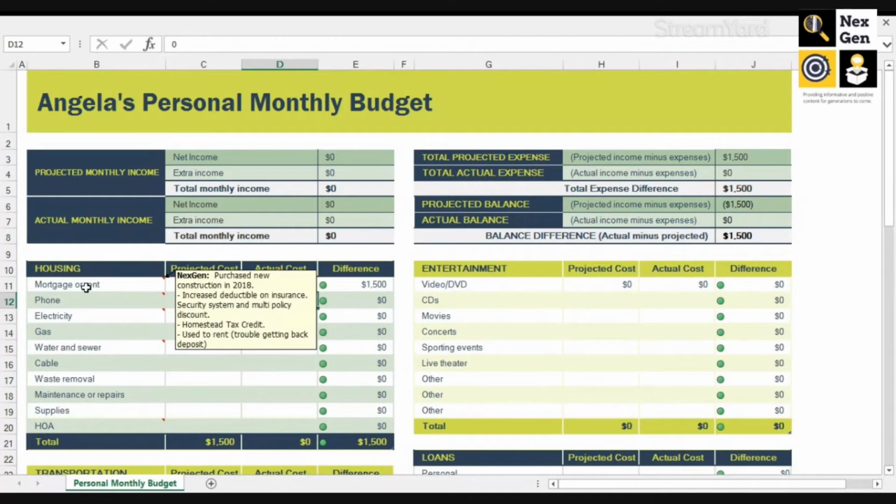So she did receive a lot of mail asking if she wanted to refinance her mortgage to get a lower payment. Now, while that looks good in the beginning, one of the challenges you'll find is that when you refinance your mortgage, you're going to be adding on fees that are not going to reduce your principal. And I also talked about that in a video that I will have for you up at the top so you can see what I'm talking about. So her objective is, she does have a fixed rate 30-year mortgage. Her goal is to eliminate that mortgage in 5 to 7 years. So it doesn't matter what the interest rate is. So that's with the principal and interest.